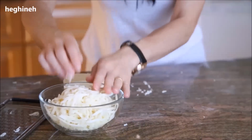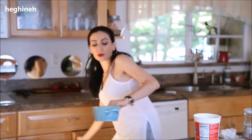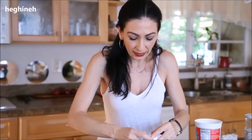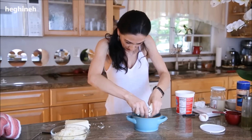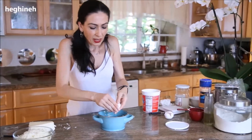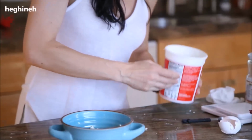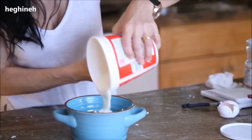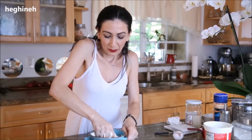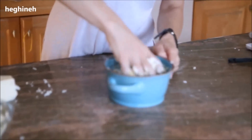For the other cheese mixture, this is not a mixture actually, this is just simple mozzarella. And for the other one, I need to mix 1 egg, and then my feta, and some yogurt. Also, I would suggest farmer's cheese if you have, or ricotta cheese. I wasn't very well prepared, because I decided to make this at the last minute. But in the recipe I'll put down everything so you can make your mixture properly. Okay, and I'm going to mix everything together very well.